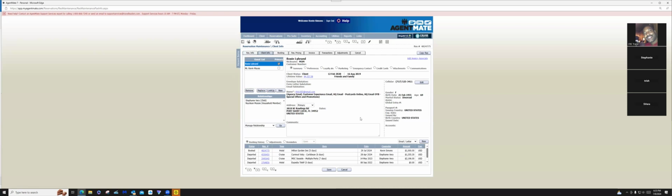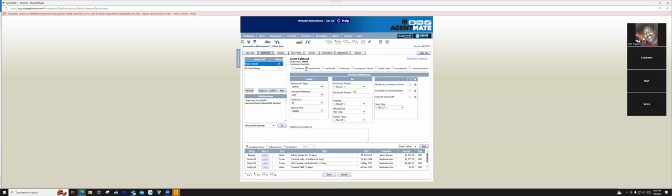Right. Now, you see these little radio buttons here on the top? Uh-huh. So this is where if you wanted to add additional information, you could. So what preferences do they have as far as for air or for cruising? You can fill this out. Again, the more you get on someone, the more information you have in the system. So when they come back, you know what their likes and dislikes are. So here's your preferences here.